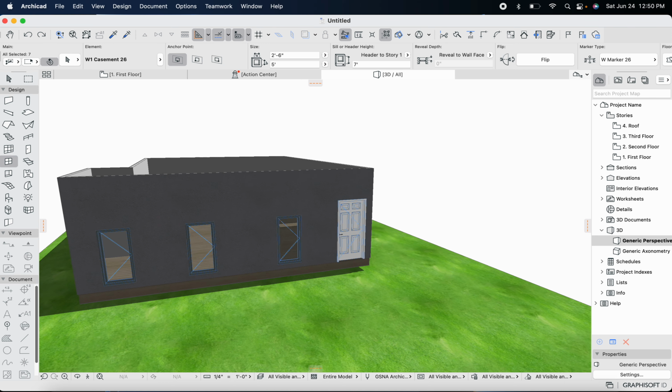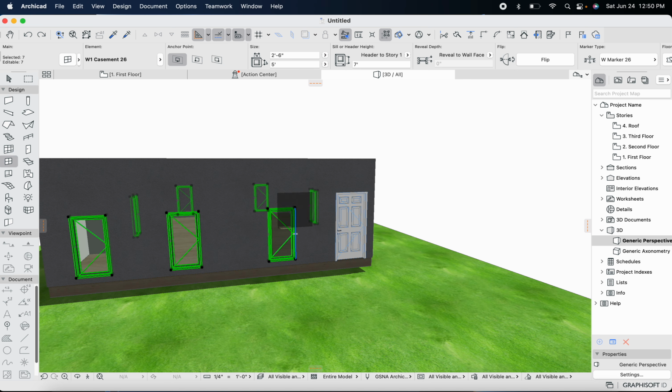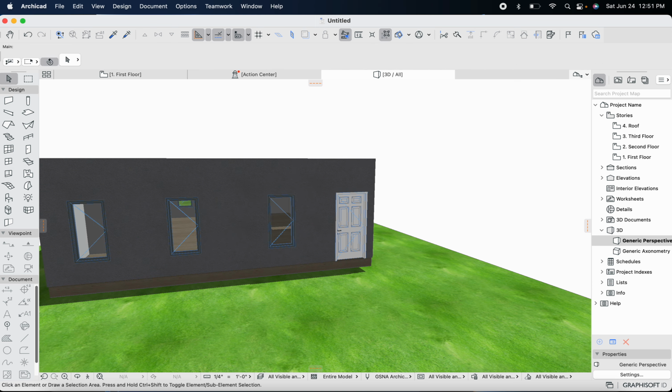I'm not really sure what the command is on Windows, but you can figure it out, right? So we're going to click that node again of one of the windows and then move it up as far as we want so that it lines up with the door, and it'll move up all the windows like so. So there we have it.